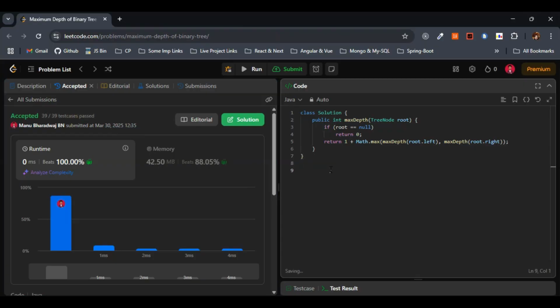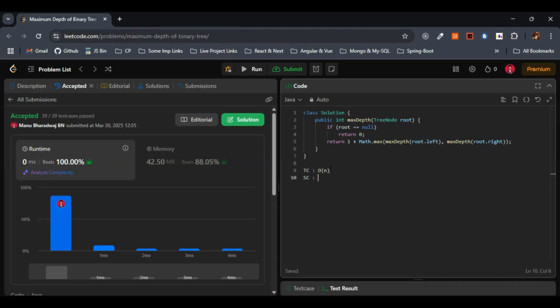So let's quickly discuss the complexities for the code that we have written. The approach that we went with here is recursive DFS, or recursive depth first search. We know this one, right? So what would be the overall time complexity here? The overall time complexity would be O(n). And why is it O(n) here? Because we are visiting each node exactly once. We know this one, right? It will lead to the O(n) complexity. So overall time complexity would be quite obviously O(n) in this case.